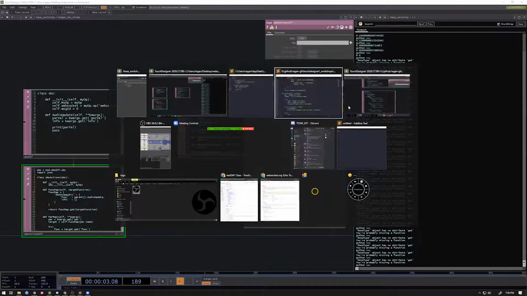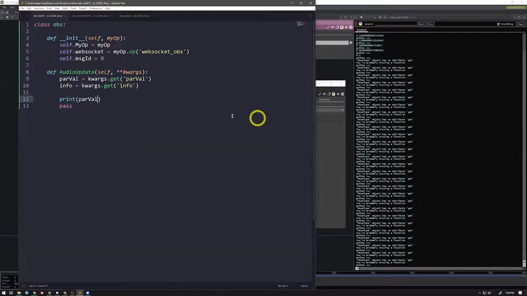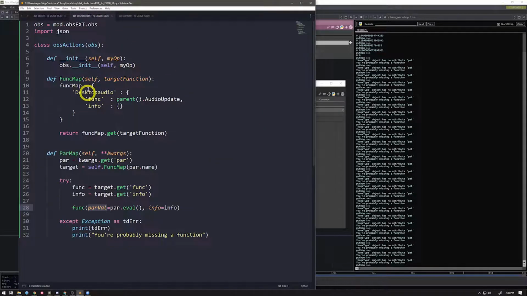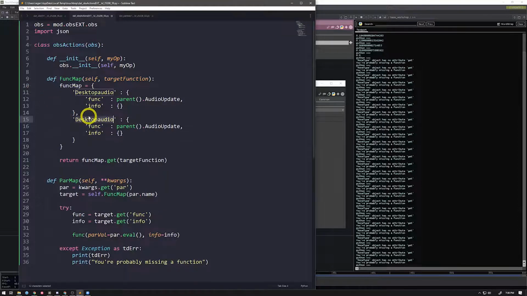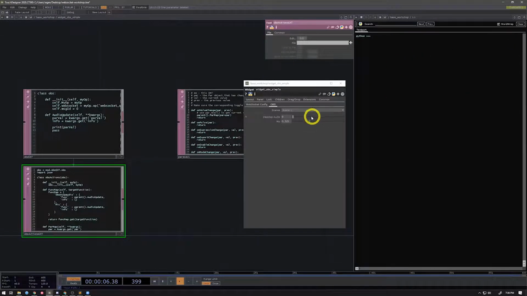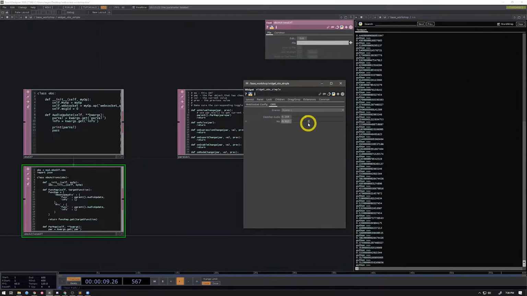We are indeed. Okay. So let's now figure out what happens with the name of the parameter, right? This is the name of our parameter. In this case, we're going to want to do the same thing if our parameter's name is Mike. So we're going to call the same function. We don't need to write any special pieces there. We're going to use this same audio update function twice. We don't have to write any more code down here. We can just use the same thing we've already written. And now this works both for our desktop audio and for our mic, which is rad.